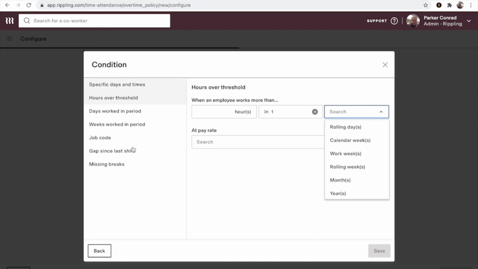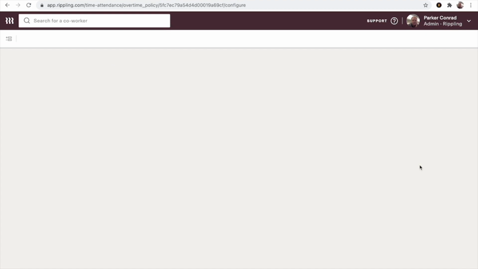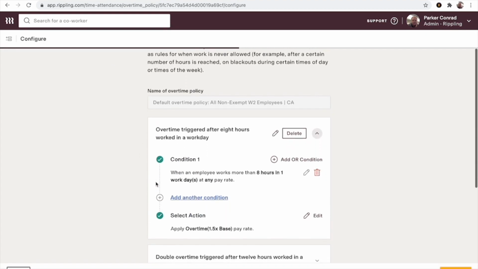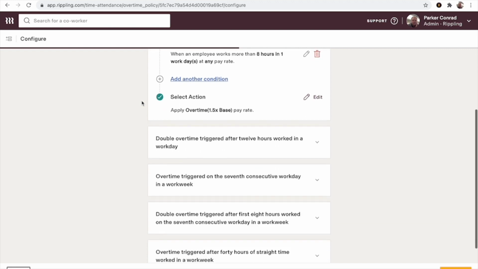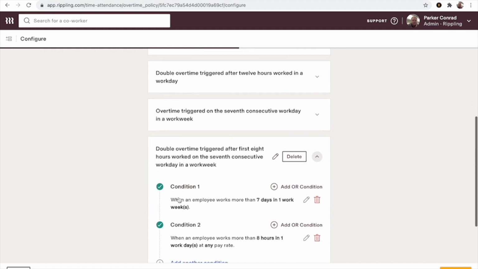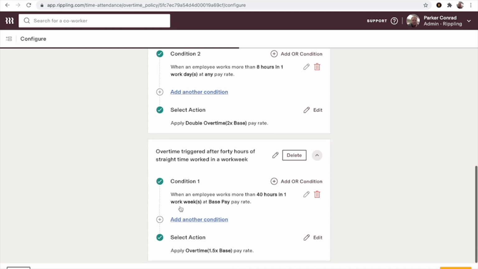And the kicker on all this, the thing that I think is really cool, is if I click into one of these canned policies, like California overtime, you can see that the system-generated policy is actually implemented on top of the custom policy engine, which means that as a client, I can go in here and see, read, and understand what the business logic of the system is for California overtime. And importantly, I can edit it or delete it or rewrite it for my own purposes.